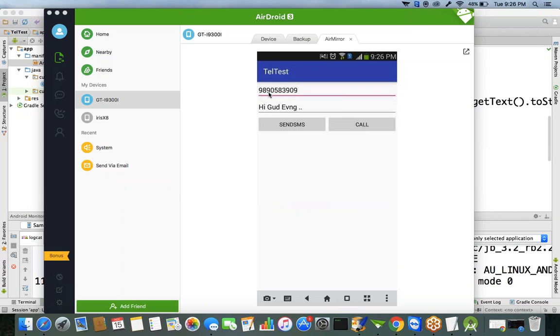So again, the number is given and I'm selecting the send SMS button. Once you select this send SMS button, it will send an SMS to the specific number.